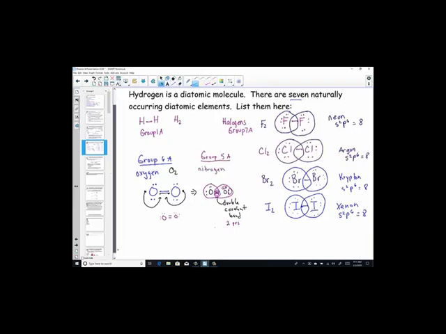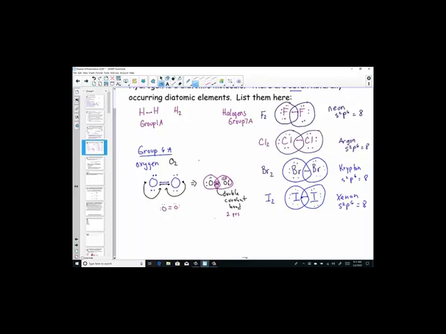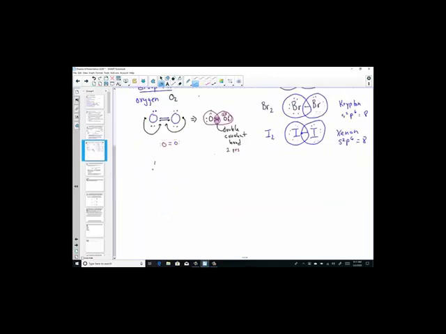Matter of fact, I think I'm going to just give myself more room. Let me take that out, make sure I don't squish things in. Let's bring it down and give it its own space. So I'm going to talk about nitrogen next, group 5A. Nitrogen must have 5 valence electrons. We know that because it lives in group 5A. Now, group 5A with its 5 valence electrons really wants to have 8, right?